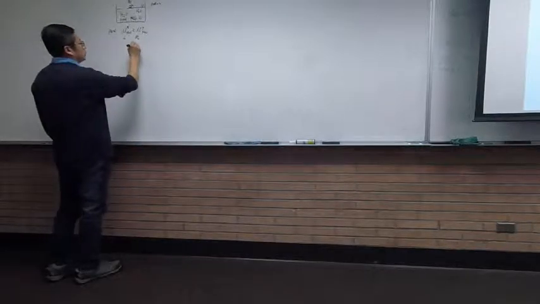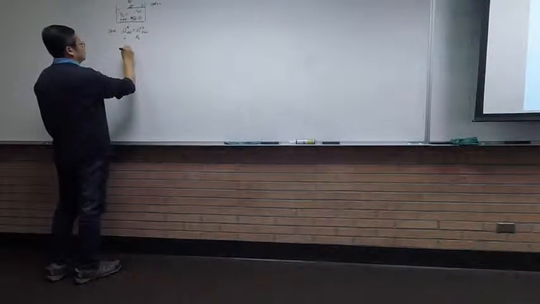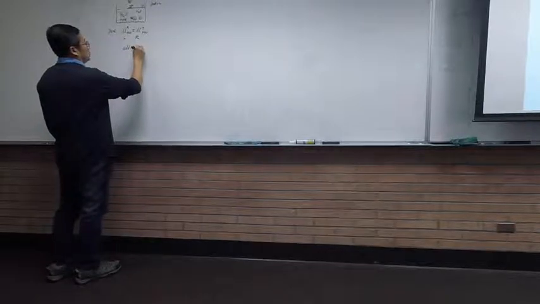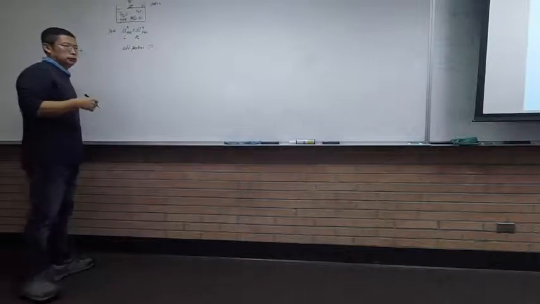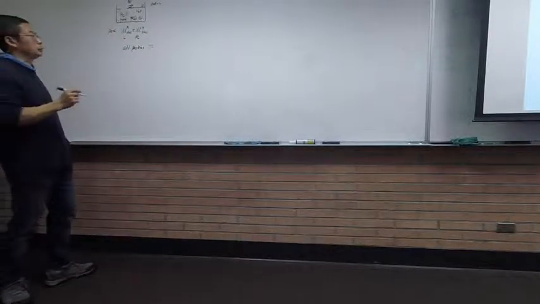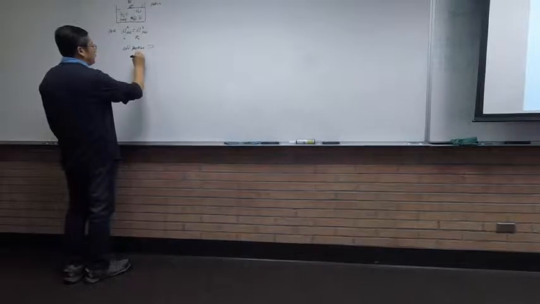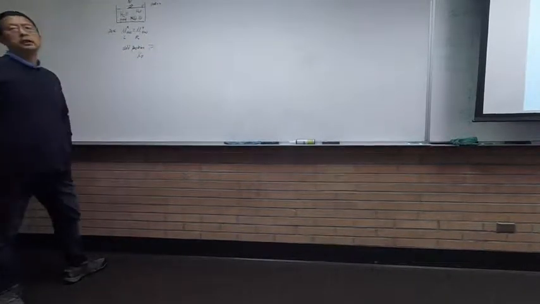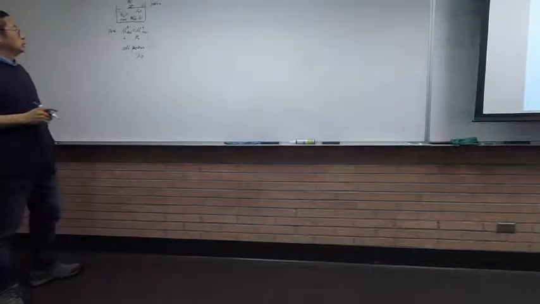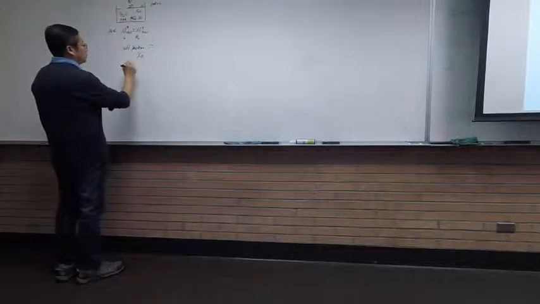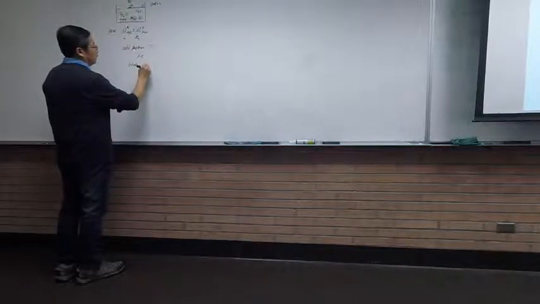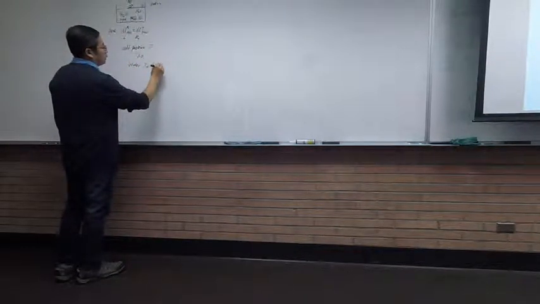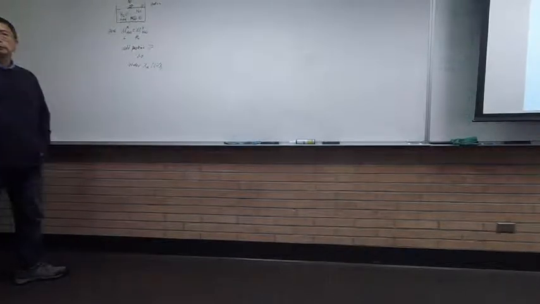Now, when I add the protein, I can call it protein P. If I add protein to it, the protein's molar fraction will be XP. That's the protein I add to it. And now the water's molar fraction will be XA, which is actually 1 minus XP. Right? So this will become useful later.